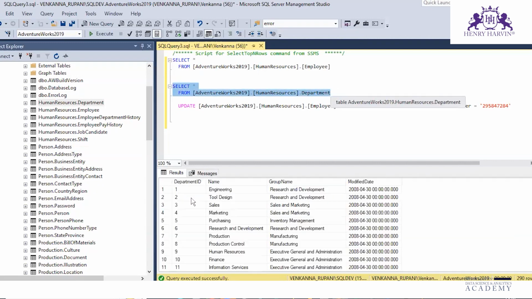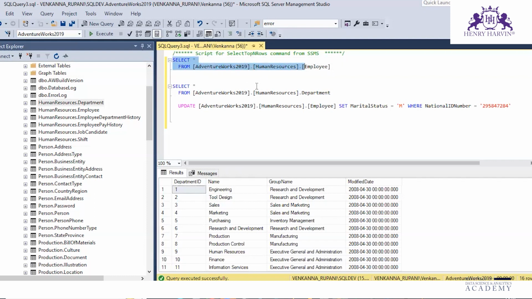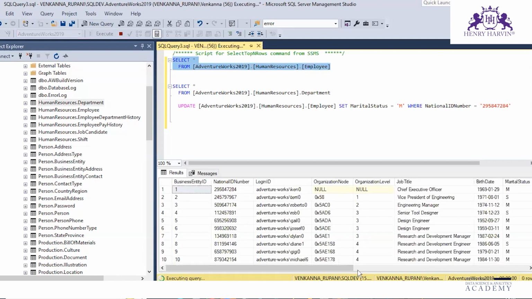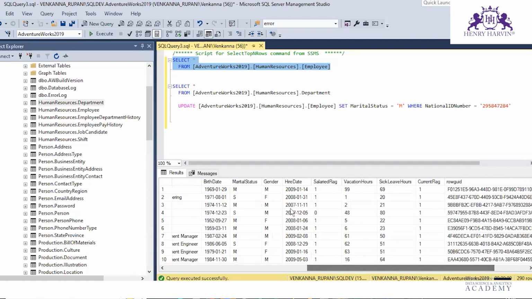Department ID, name, group name, and so on. In the employee table, do we have the department name or department ID? If we have, we can create a join. No, we do not have the department ID. Nothing to worry. Here we can filter the people based on marital status.